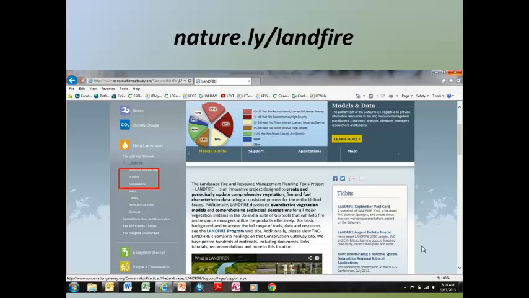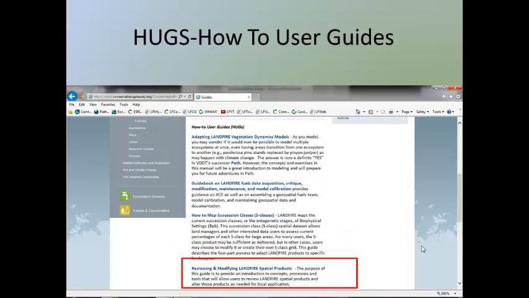In the support section, you're going to find different kinds of materials and links to other resources that are available to you. So this is a more traditional support section which will provide background information and helpful tools and information for you. One example of what we have available are videos and how-to guides. So we created several instructional documents with accompanying videos to help you understand and use LANDFIRE data appropriately and efficiently.